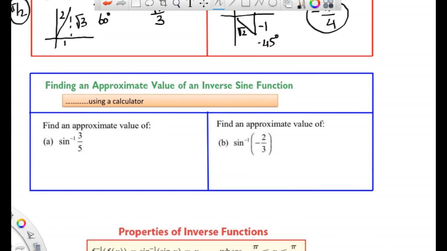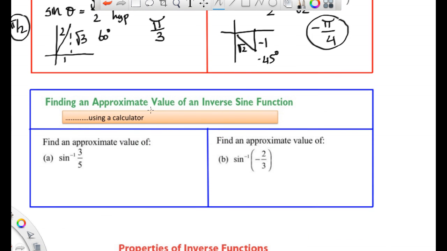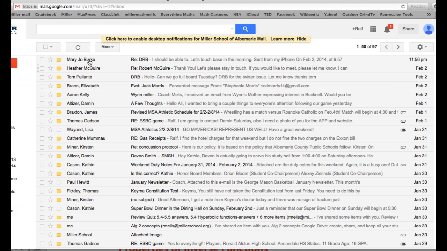If you're given a calculator, then you can clearly just plug this in. Now, you need to watch out and make sure that when you use your calculator, you have it set in radians. So in the calculator you need to be in radians. I used to have a graphing calculator I could show you, but I don't right now.